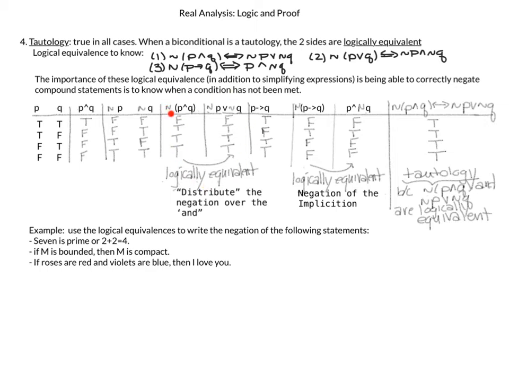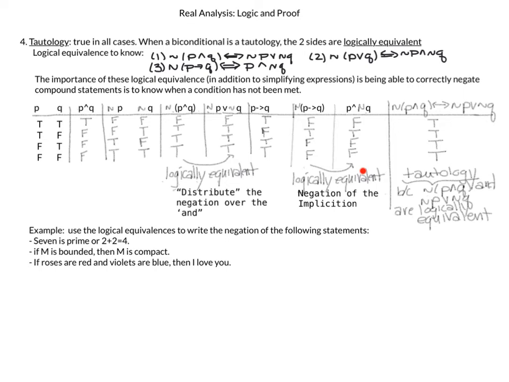And what that means is, to be logically equivalent, whenever you see not (P and Q), you can replace this compound statement with not P or not Q. These are logically equivalent. And this one is an important logical equivalence because it tells you how to distribute this negation. So if you have a negation outside the parentheses, the P and Q, then to distribute, you distribute the not P and you distribute to not Q, but then you have to flip the and to become an or. So that's logically equivalent.